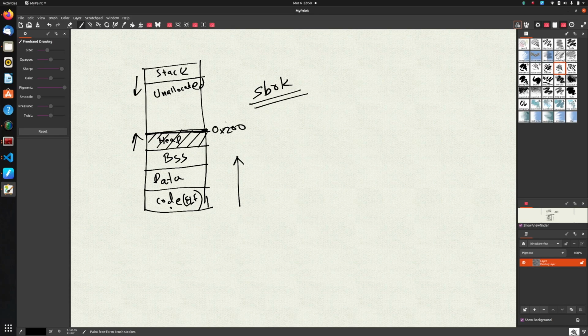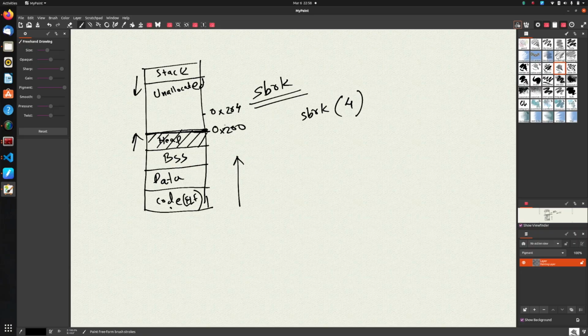Increasing the program break has the effect of allocating more memory area, and decreasing the program break has the effect of deallocating memory area or mapped memory space. And how sbrk works is we call sbrk with an integer. Let's say I call it with 4. So what sbrk will do is it will change the program break to 200 plus 4, that is 0x204. So these are in bytes, right? So I'm basically requesting 4 bytes of memory or a 4 byte memory block.